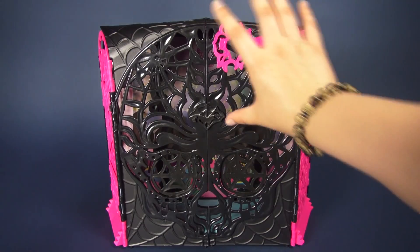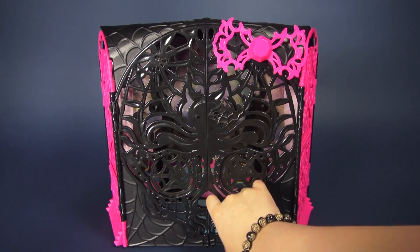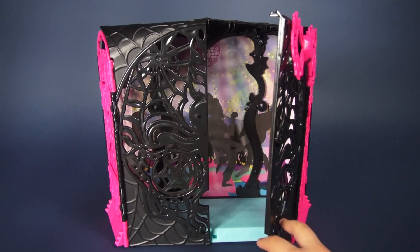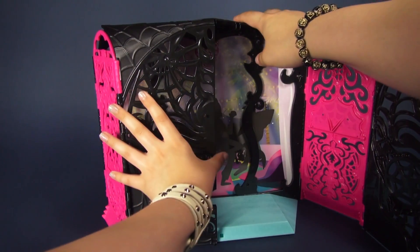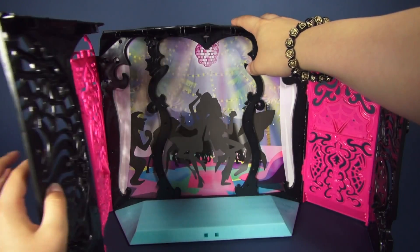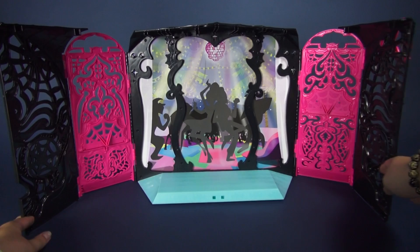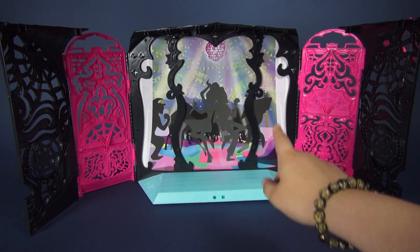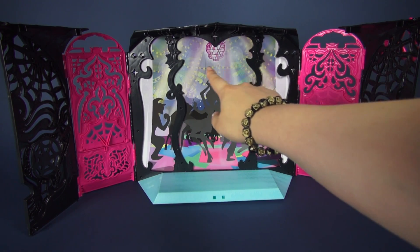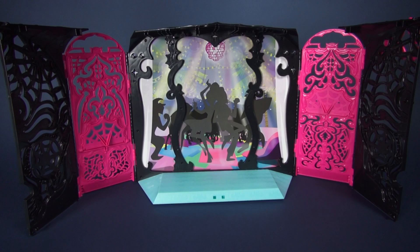Let's go ahead and open this up. To open it, you're going to have to flick up this little thing keeping it locked shut. I like to pull at the nose to get it open because there are attachments at the bottom and the top that keep it closed all the way. And that is it in its full glory. You can see on the back it has a scene of everybody dancing, and it even has a little squelette shaped disco ball — it's really, really cool.